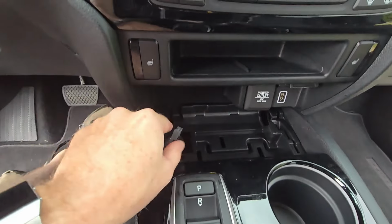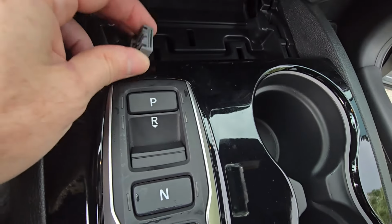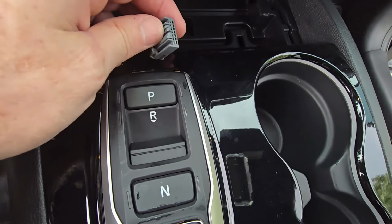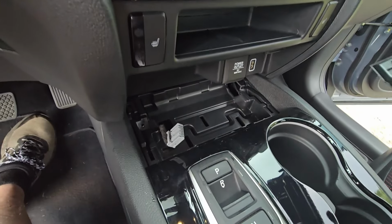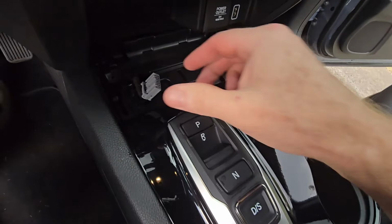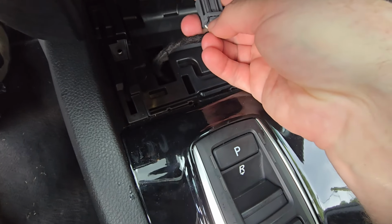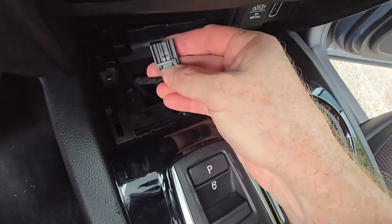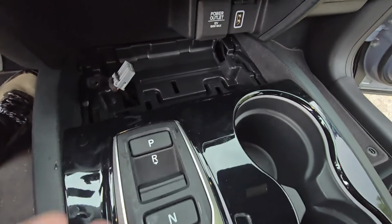All right, so we've got the charging station out. This little thing just has a little press release on the side there. You just press that in to release it. You can see right there where that was plugged in, and right there is the piece you press on in the back. I didn't know how that works, so if it saves somebody some trouble, just push that little tab in. That'll get your charging station out of your way.